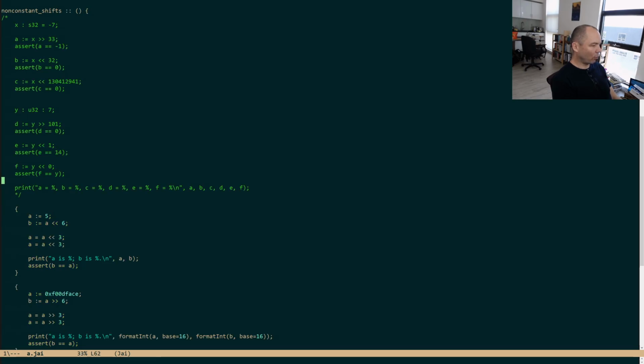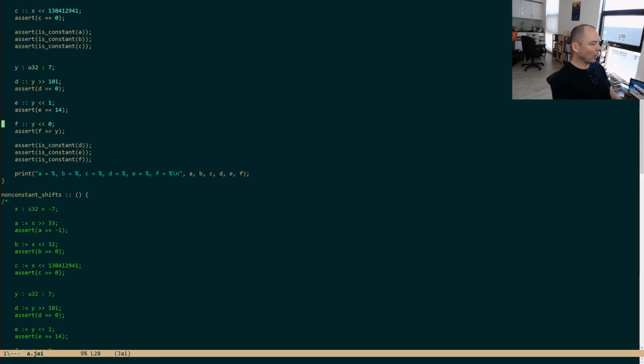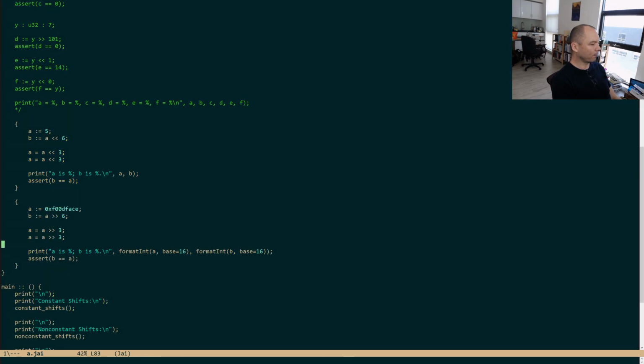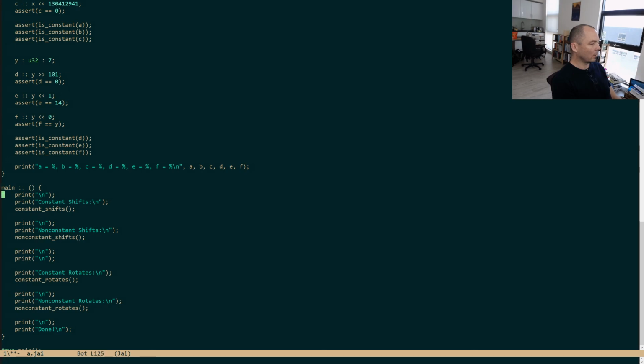Non-constant shifts are still not going to work. That's a whole separate task that we might do later today. Okay, so constant rotates is what we're testing.